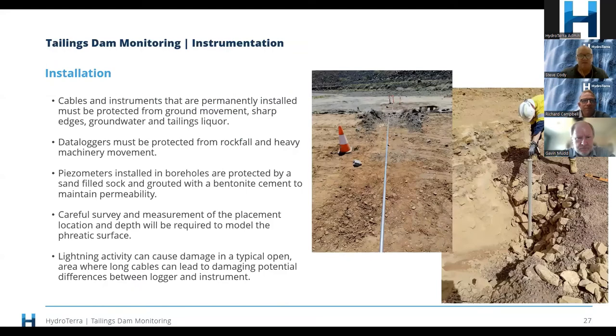Okay. So installation, another thing you've got to put a bit of effort into, because that ground is going to settle, it's going to move, and you've got to make sure you don't break those cables. So the image on the left is cable that was pulled through steel pipe to protect it. You can't really see, but in the background there, you can see that they're using rock for facing and capping and all that sort of stuff. You don't want rocks to touch your cables at all.